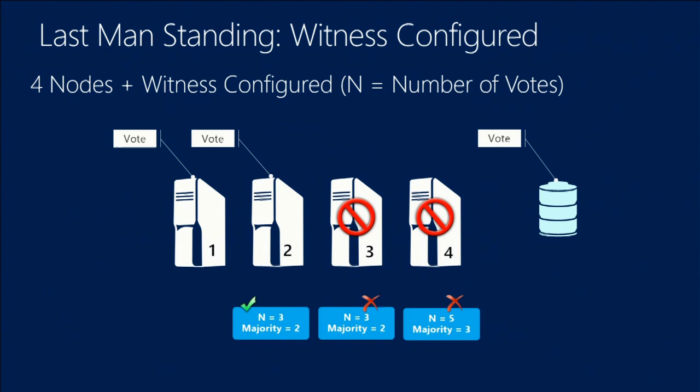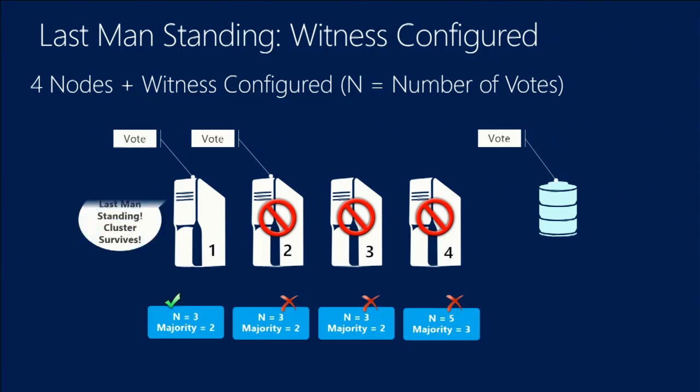And that's what happens. Let's say my node 3 goes down. We are down to 2 active nodes, but the witness is still online and functioning, and the cluster has arbitrated for the witness, so the witness vote is given back. That way, the cluster keeps the total number of votes odd. And now what happens if I lose node 2? That's your last man standing scenario, with a 4-node cluster with only 1 node surviving.